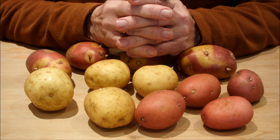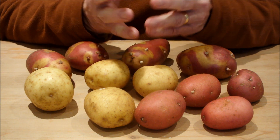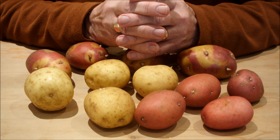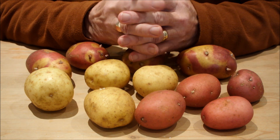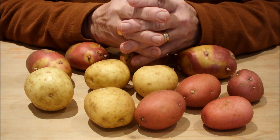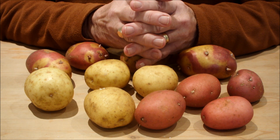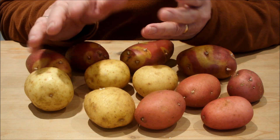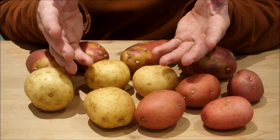Hello. Growing potatoes at home usually involves the potatoes sitting in trays on a windowsill, being chitted. So far, so good. When the time's right, we take the chitted potatoes and we plant them. Imagine then, you have an accident. You drop the tray. Potatoes rolling all over the place, with lots of chits completely broken off or damaged.